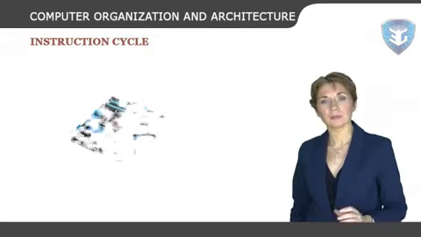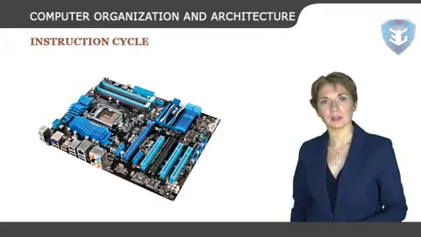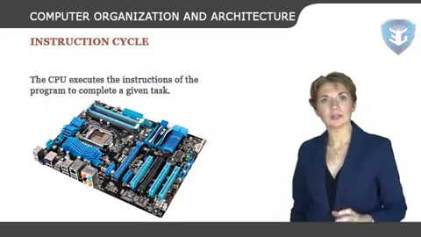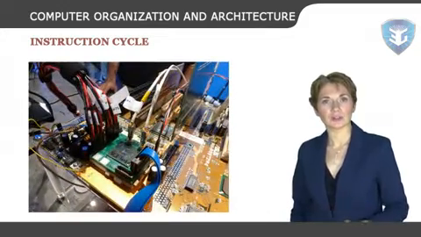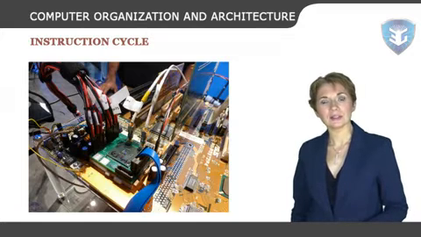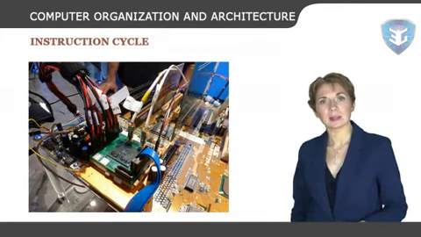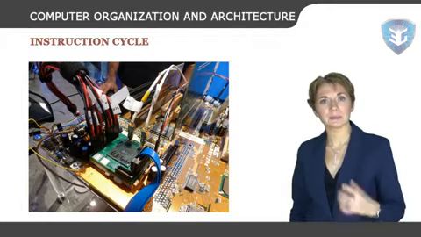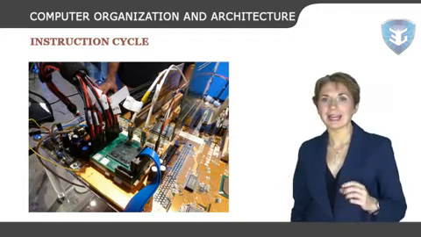The basic function performed by the CPU is the execution of a program. The program to be executed is a set of instructions which are stored in the memory. The CPU executes the instructions of the program to complete a given task. The CPU fetches instructions stored in the memory and then executes the fetched instructions within the CPU before it can proceed to fetch the next instruction from the memory. This process is continued until specified to stop. The instruction execution takes place in the CPU registers, which are used as temporary storage areas and have limited storage space.